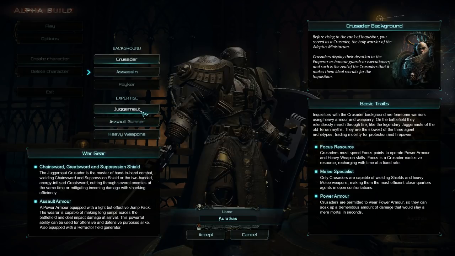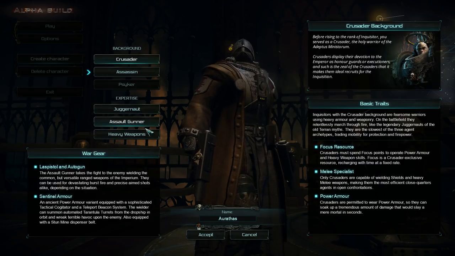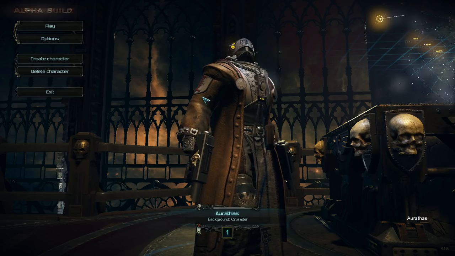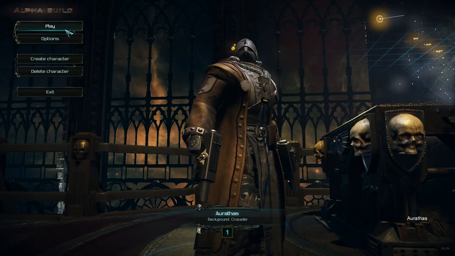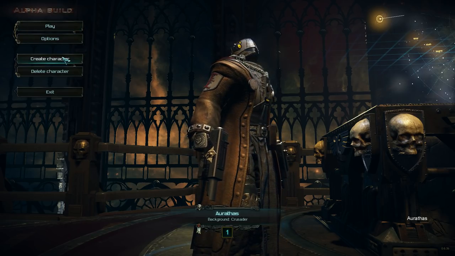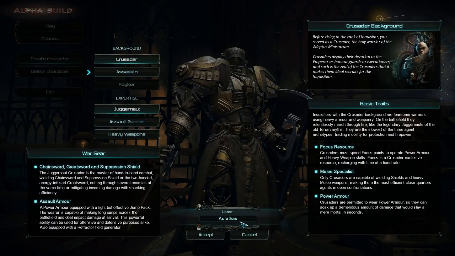Let's start with the Assault Gunner. Let that be our first character. Background Crusader. Let's do this. You know, let's create another character real quick, because we already know what we want.